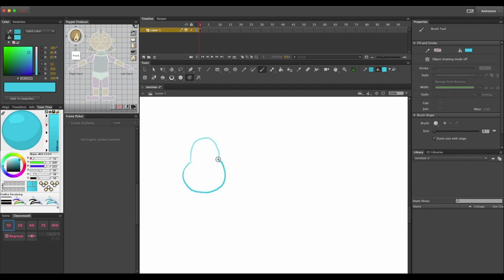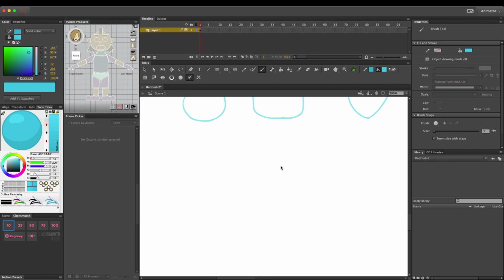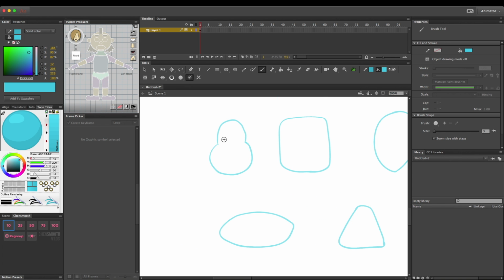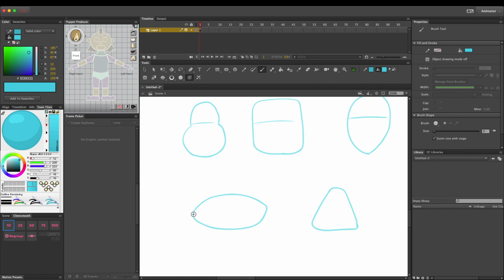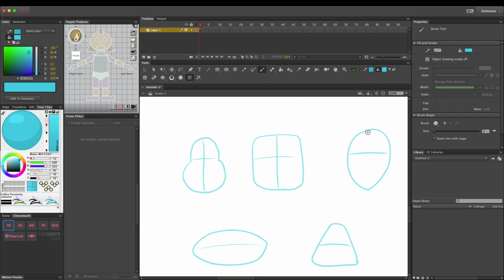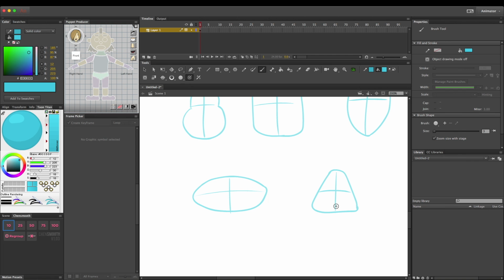Okay, so I'm going to start by creating a pear type shape, a rounded square shape, more of an oval type shape, a lemon style shape, and then finally a rounded rectangle type shape. We're working on the front angle for these characters, so I want to make sure that I draw the eye level pretty much at the same spot for each one of these. We're going to draw the line so we can see the full scope of the face.